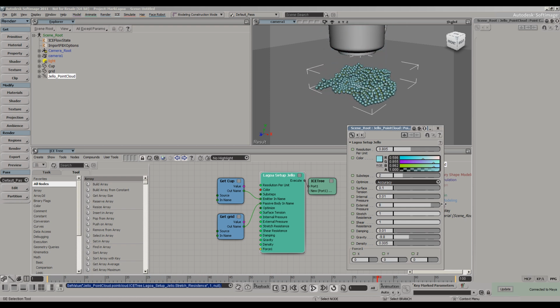You can see the stretch resistance makes it quite a bit less, well, it doesn't stretch as much, so it gets a bit more bouncy there, holds its volume a little bit better. Because it's hollow, it doesn't hold its volume like it would if it was solid, but you get the idea. You'll also see the substeps down here. I'm going to bump this down to, say, 0.5 or maybe a little bit lower. And it's possible that we'll see these spheres.